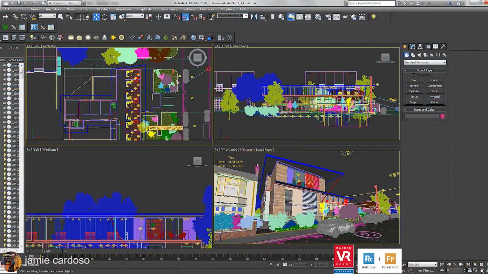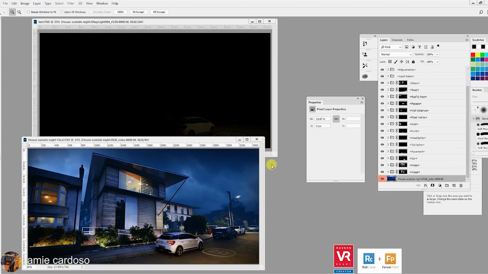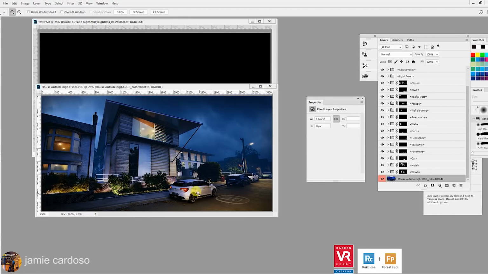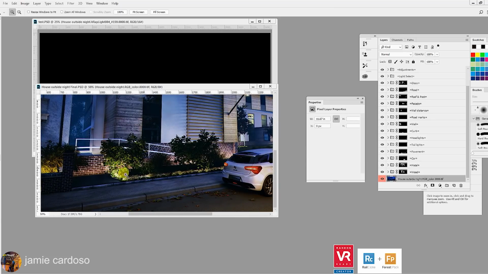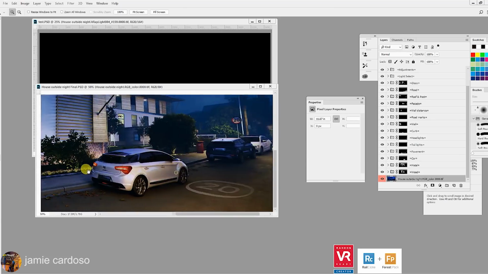In this particular session, I'll quickly show you how I was able to create all the grass and shrubs, and I'll also be introducing you to the script called Render Element VRayLightSelect. This script automatically creates a VRayLightSelect render element of all the lights in the scene with a click of a button. The final result of that particular scene would look something similar to this, where you see all the shrubs and so on.